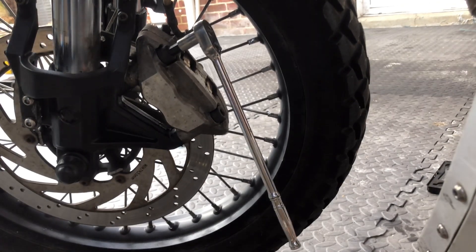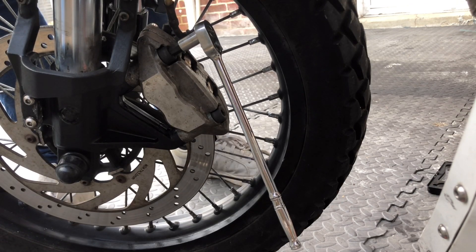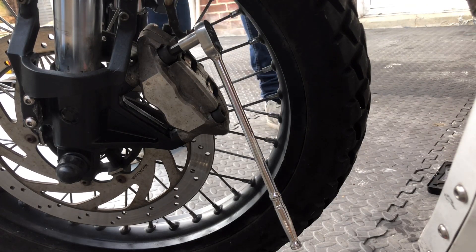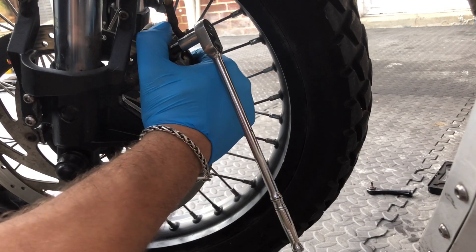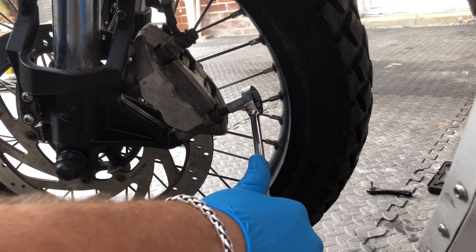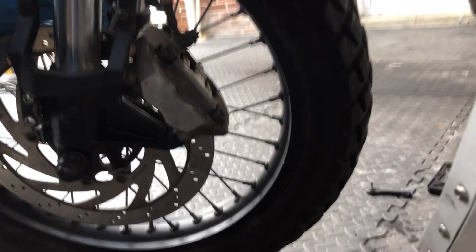Pumping the lever is going to push the brake fluid down into the pads, push them against the disc, and that will then essentially self-align the caliper up with the disc so they wear evenly - at least that's what I believe will happen rather than just trying to guess. When you pump it you'll notice the fluid starts going down, so if you still have the cap off be very careful. Now holding that in, I've got force against the disc, so I'm going to refit this stuff back up and then do these up once they're nipped up with my hand on the brake lever.